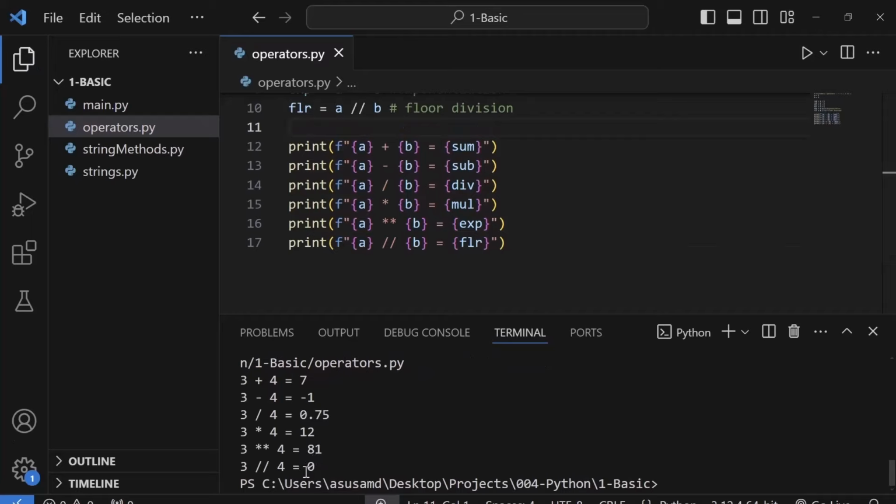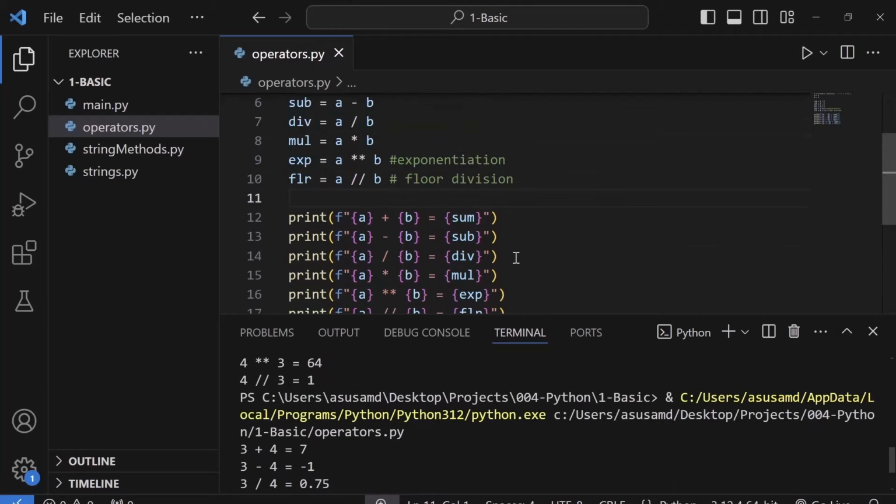For floor division we have 0 because this is 3 and this is 4. If you change the variables a and b, you can see that the floor division here is 1. Or you can try other numbers and see what happens. But if you know mathematics, you know what floor division is.